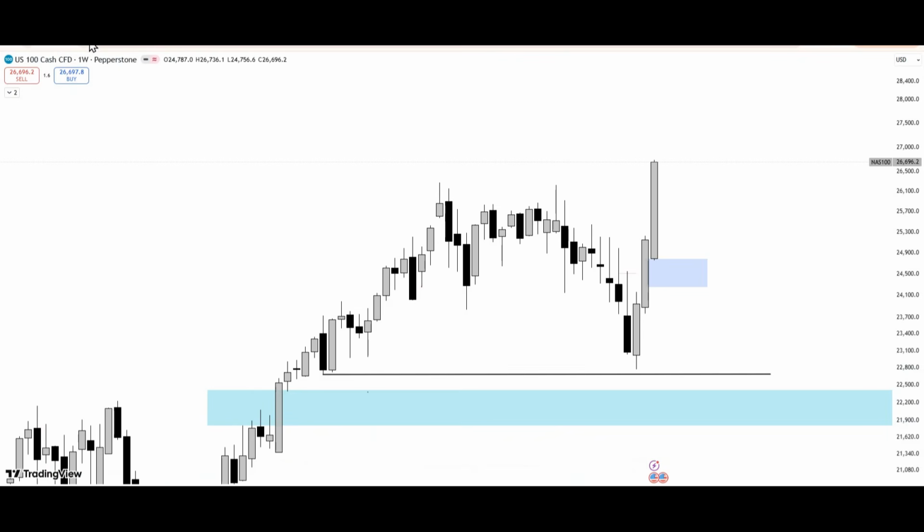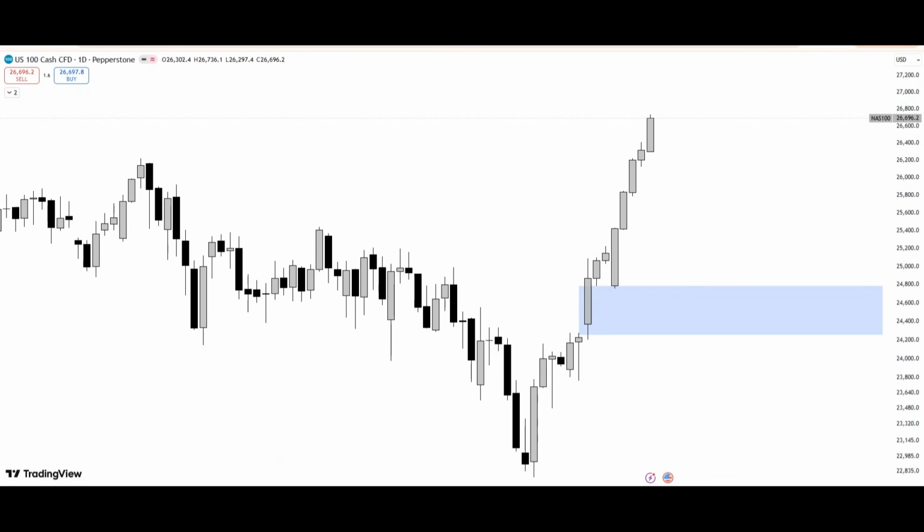So let's look at NAS 100. If you look at NAS 100 on the weekly time frame, you can clearly see last week a really strong bullish candle. We even closed above all these outside liquidity levels here. So of course, coming this week, there's a high probability we are likely to see more bullish continuation for NAS 100. So let's look at the daily time frame. On the daily time frame, you can clearly see there are a lot of fair value gaps here. We have a lot of consecutive fair value gaps now. So for the bullish momentum, it would be nice if we see price retrace, tag this, and then we see more bullish momentum, or use this to push price higher.